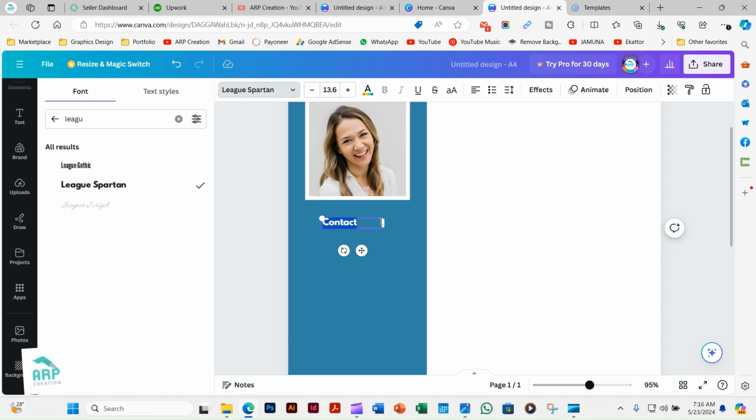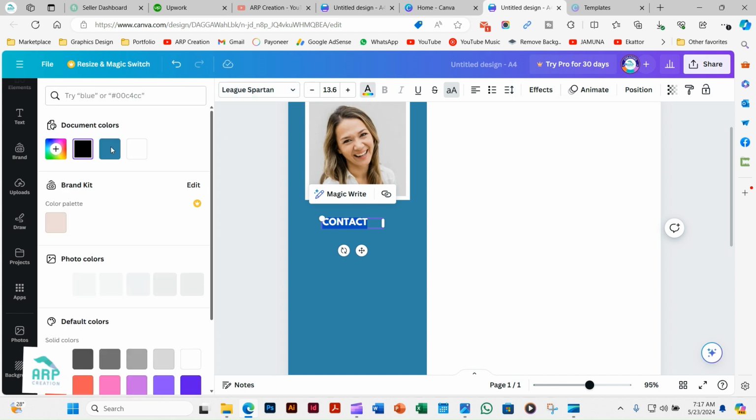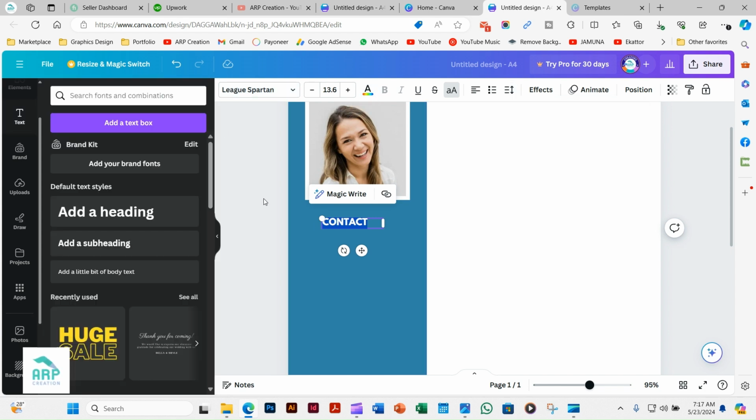We will change it to all uppercase, so just select it, then click on uppercase. Okay, change the letter spacing a little and change the letter color to white.